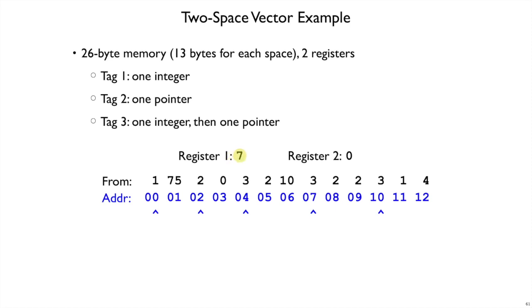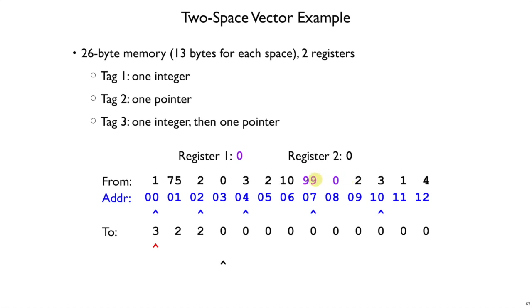This register 1 has address 7, so we need to copy this object 3, 2, 2 into 2 space. So I'm going to take the 2 space here, which starts out all empty. I've got our red pointer, that is the gray objects that we've finished processing, and this other pointer down here, that's going to be where we're allocating into. So initially we're allocating into the beginning of 2 space. That means we're going to copy this object 3, 2, 2 down there.